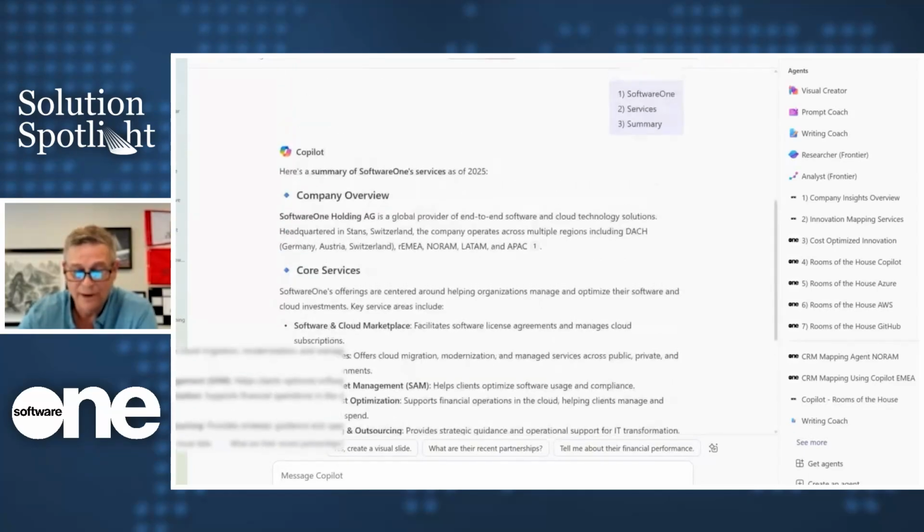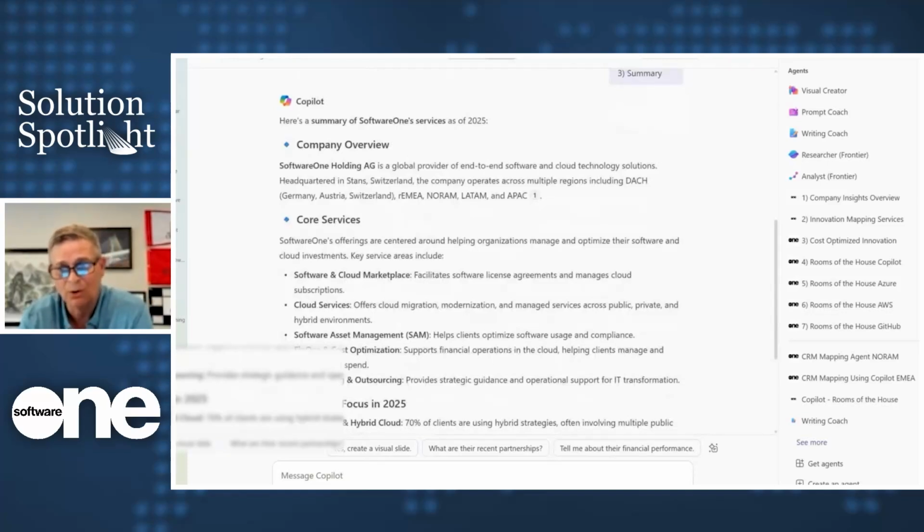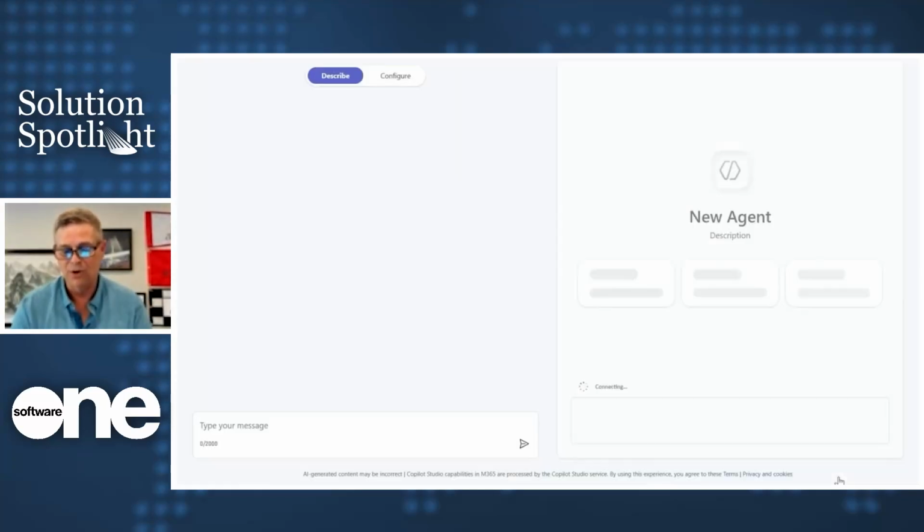on SoftwareOne. But again, if I want to change it or manage it, I would have to enter this over and over and over. So if I have a set of prompts that I use over and over, maybe I can automate the process. And this is where the agents come in. Similar to what we did previously, now I'm going to go into create an agent right over here. So if I go into create an agent, I will open up a new window.